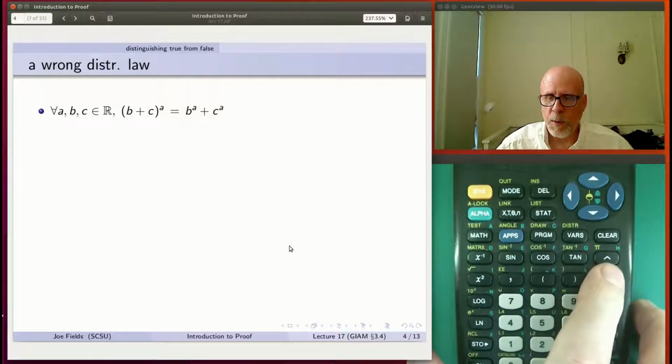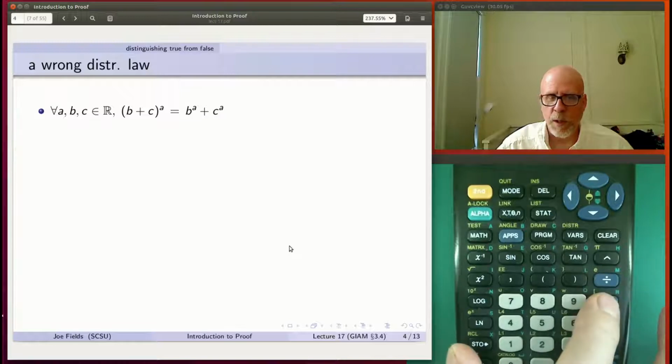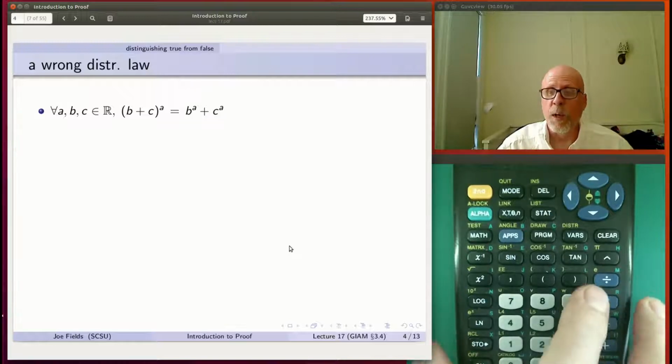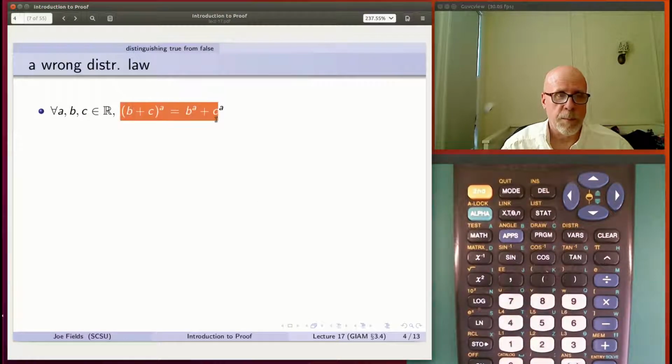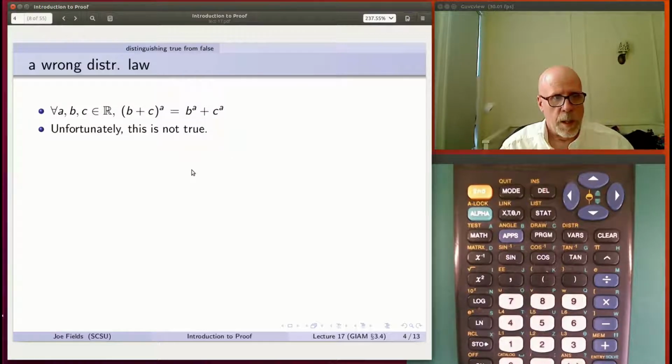And exponents, which includes roots, distribute over multiplying and dividing. But exponents do not skip over and distribute over plus and minus. So this rule, as stated, is false. Trust me on that. Yeah, it's not true. So do you see how I got that slash to appear in there? Yeah, that's not true either.